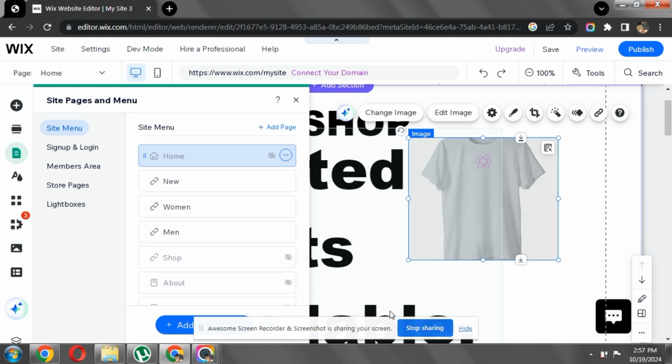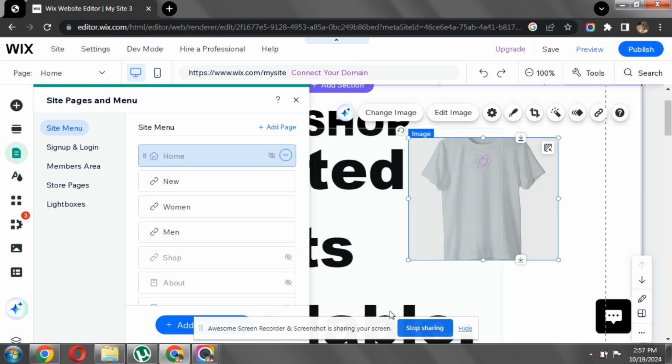So you're going to click on add page, add menu, and then you're going to type in whatever it is that you want to add. You can either type it in or choose from the options that you have. Like for example, I had the home option. I wanted to add home in my website, so I'm going to click on that, and after I've clicked, it's going to be added on my website.